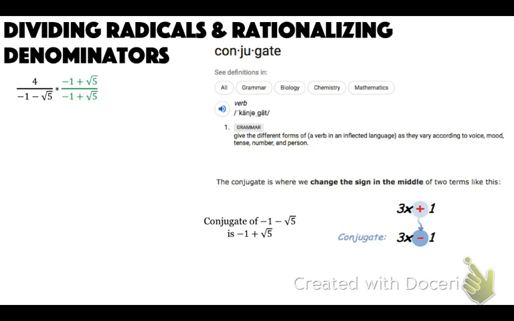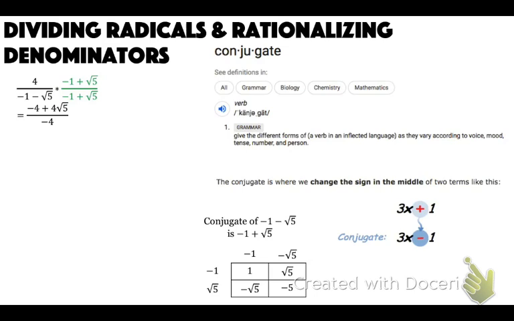And I can do that because it's the same as just multiplying by 1. Okay. Now, the top is going to be easy to multiply. The bottom, let's just use the box. Our square root should end up dropping. So I get 1, square root of 5, negative square root of 5, and negative 5. Those square roots are gone, so 1 minus 5 is -4, and that's what I'm left with in the bottom.